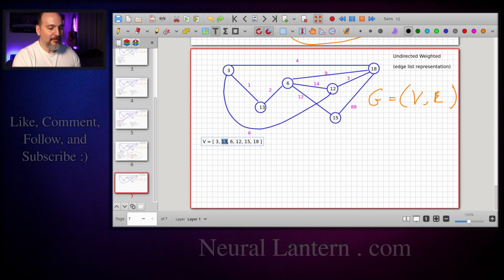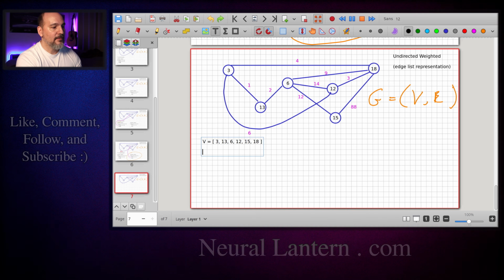It's not as fast and memory efficient as just putting a number there, but for me, I like more flexibility, and I like to be able to do more powerful things with my stuff. So I'm going to say that 13 and all of the other nodes, really that represents to me I made a brand new instance of a class called node or vertex, and then I set it up however I wanted. And one of the things I did to set it up was stick the number 13 inside of the class. But for the diagram, it's fine like this. Okay, so we have our vertex list. That's the V, if you're looking at the V comma E, the V part.